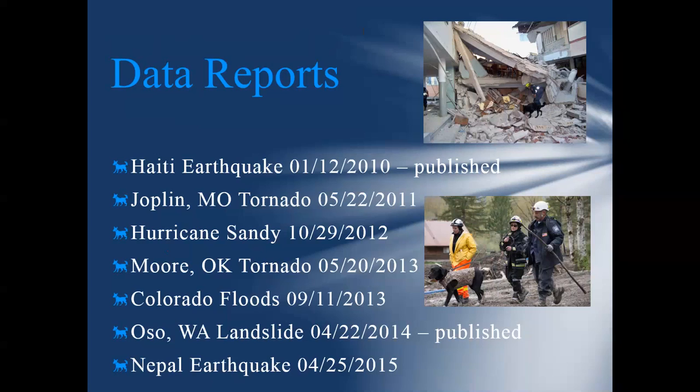I love records. I love having the data there instead of just asking the handler, what happened to your dog? How did they treat it? What did they do? What was the medication? They didn't know some of the time. So between the medical records, the first time a veterinarian deployed, and the first landslide deployment that FEMA has had, it was also the first human remains detection dog deployment. So a lot of firsts. So they liked that, and they published that after a lot of editing.